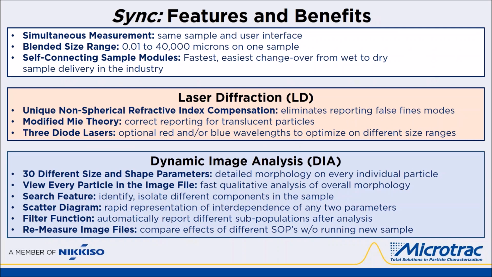For the Sync: simultaneous measurement, the very same sample and user interface, as opposed to two different analyzers and measurements on two different samples. An extended blend algorithm, 0.01 to 4,000 microns on one sample. And self-connecting sample dispersion modules for the fastest, easiest changeover from wet to dry sample delivery in the industry.